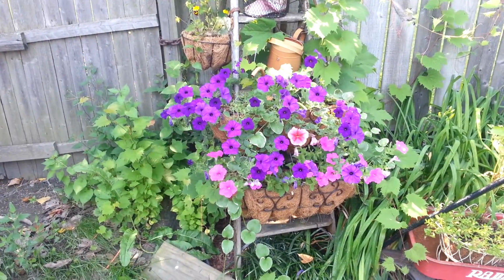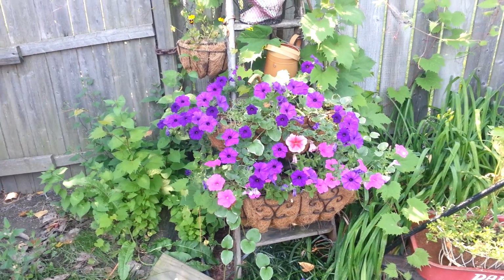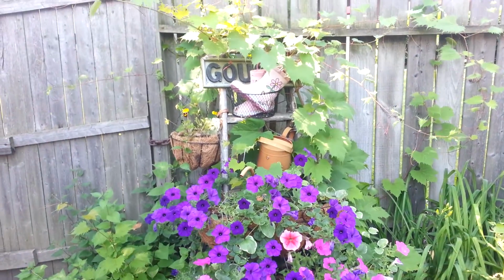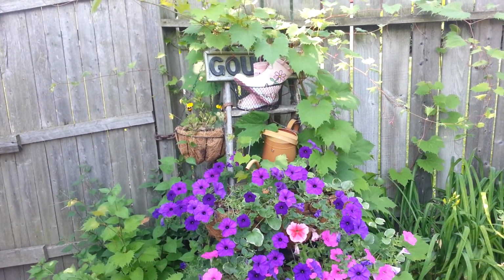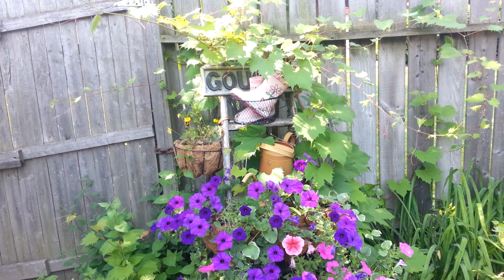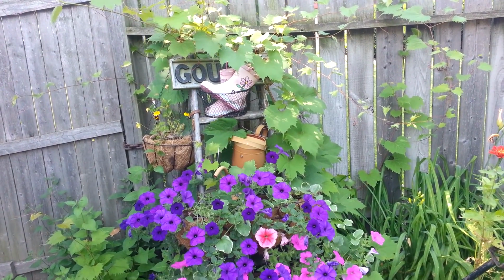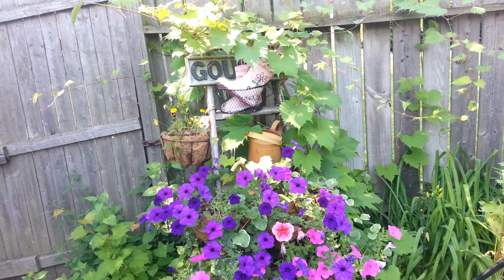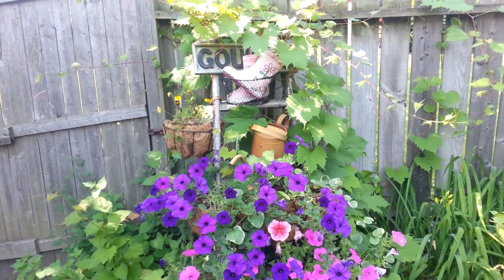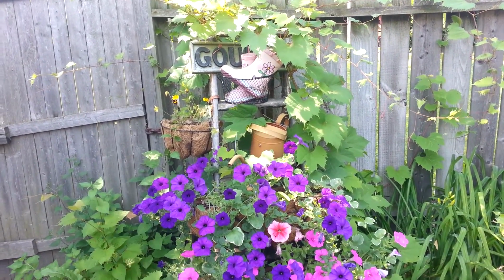Okay, this is in the back, and I got some weeds growing back here, and I have just let them grow. But here's the ladder planter. Y'all saw it in the beginning of, like, mid-spring. And this vine here, I know it's a weed. I thought at first it was a part of, I can't remember what plant I thought it was, because I had put this trellis back here, but I don't know. But anyway, I just let the vine weed grow on a ladder to help fill it in.